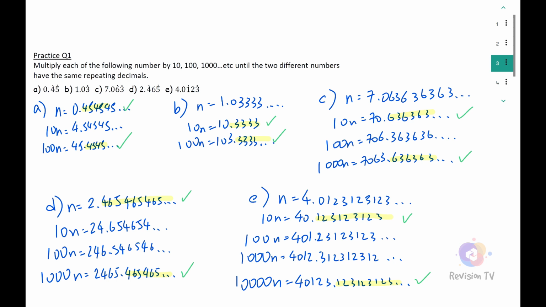Okay, here are the answers. I've tried to do them all to show you how to work it out one by one. But if you're quick enough, hopefully you recognize some shortcut for yourself, especially if the recurring decimal starts from the first digit after the decimal point. Let's say 0.45 recurring here, because it's 2 digits, you will know it's 100n. Similar for D, because the first decimal is recurring, 465 means you need 1000n. That's a kind of shortcut, but if you don't get the shortcut, it's fine. Just do it one by one until you find two of them the same.